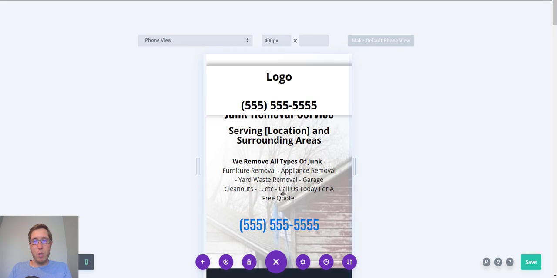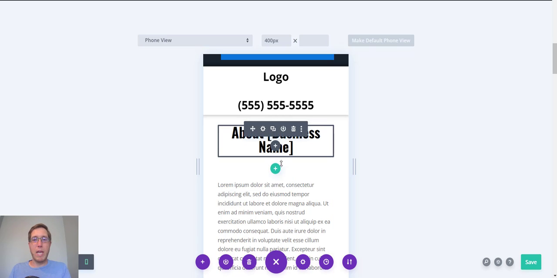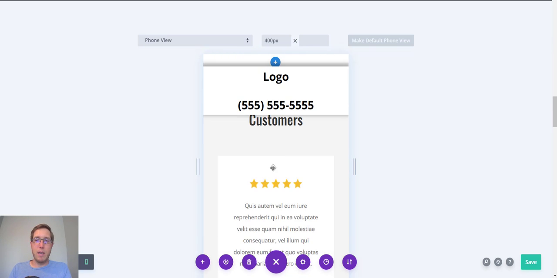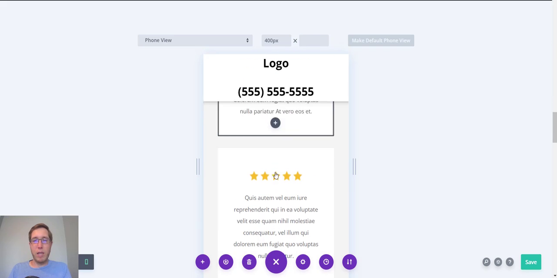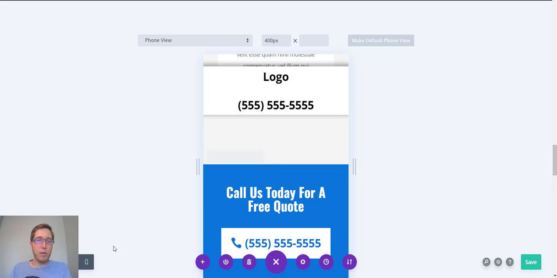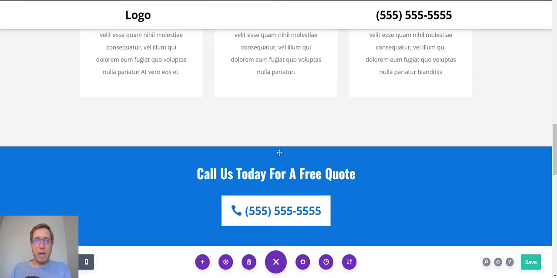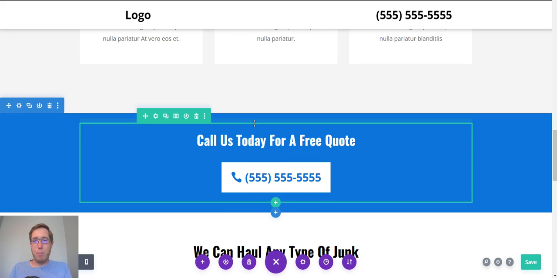Again, switching over to the mobile, one big thing I'm going to talk about with the mobile layout is you want this to be clean and simple and focused. Everything resizes down to mobile. It's easy to see, easy to understand. So continuing on here, going past here, another little call to action block here.